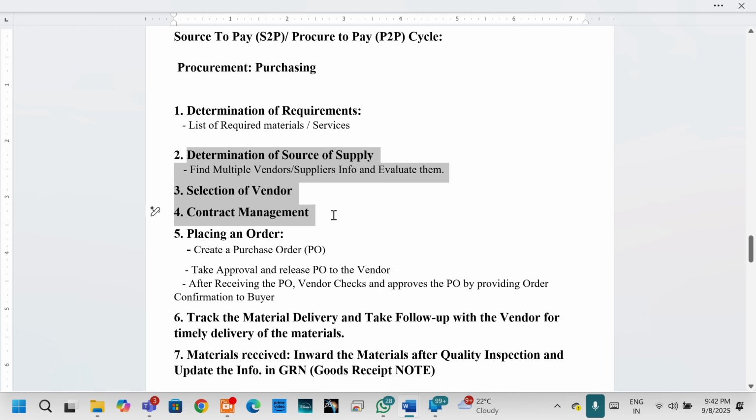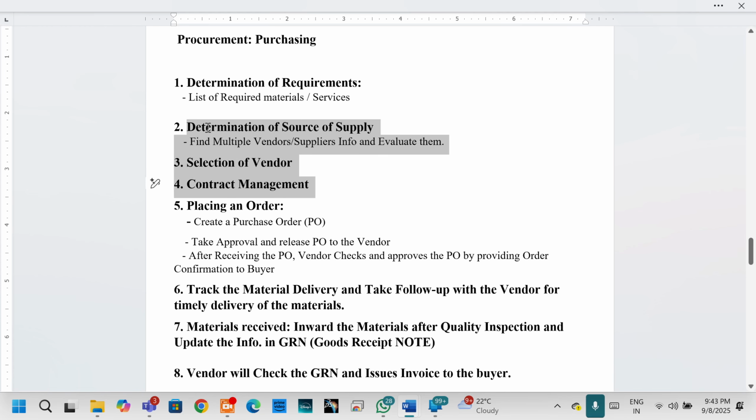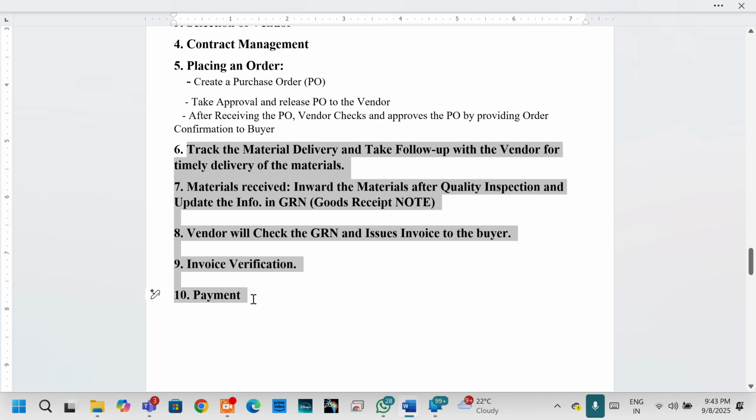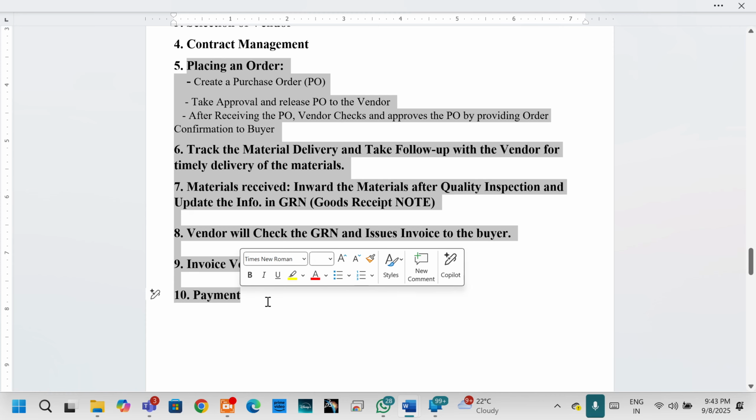Because previously, when I did it for the first time, I made a contract with the vendor, so let us say we made a contract of one year. If this vendor is providing us good material in good time and good conditions, I'm not going to look for any other new vendor from next time onwards. Once we have a requirement, directly I'm going to place the order by creating a purchase order, and whatever the next processes are will remain as they are. Correct? Right?